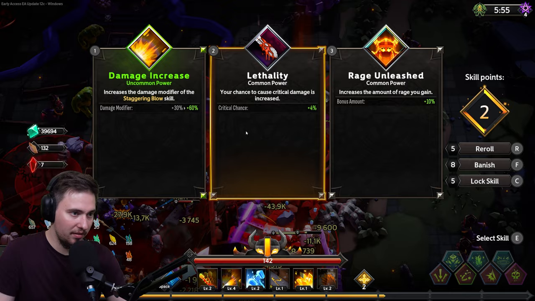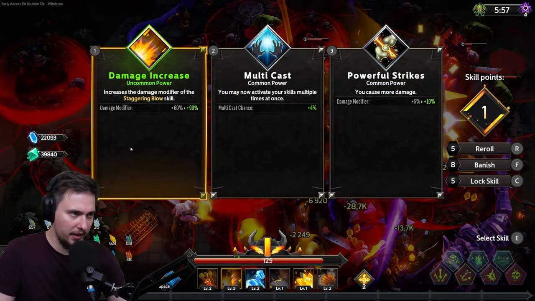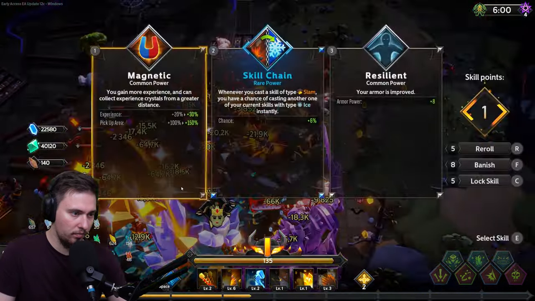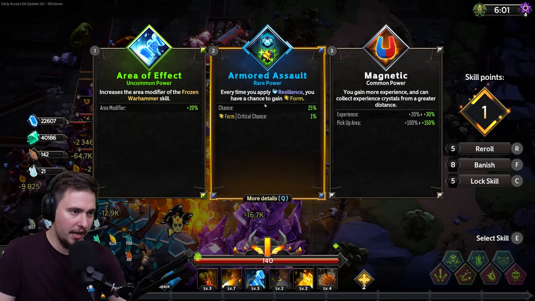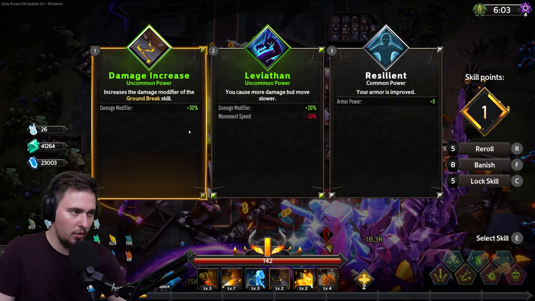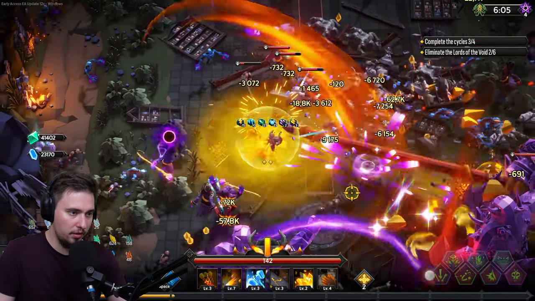Relentless. Damage increase, magnetic. Oh, I should have taken that on the left side, on the right side. Phew, that's a lot. Attack speed, nice. Skill chain, armored assault. Every time you apply resilience, you have chance to gain form. Yeah, why not? Leviathan, no, I don't like that. I like my movement speed and I don't have much. Let's go relentless.